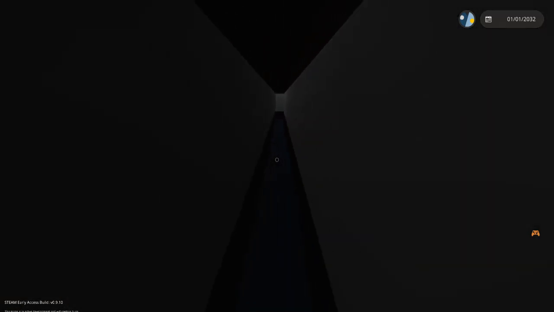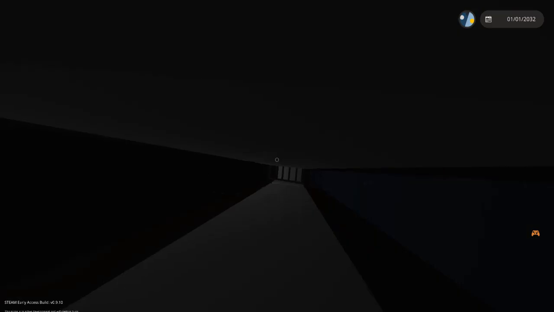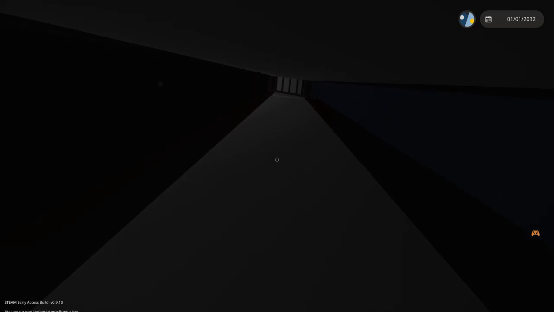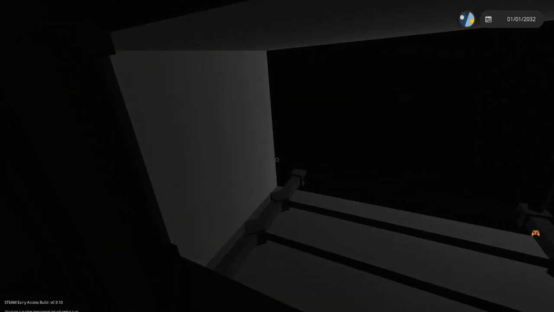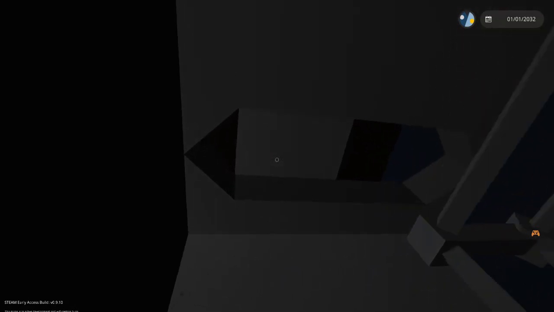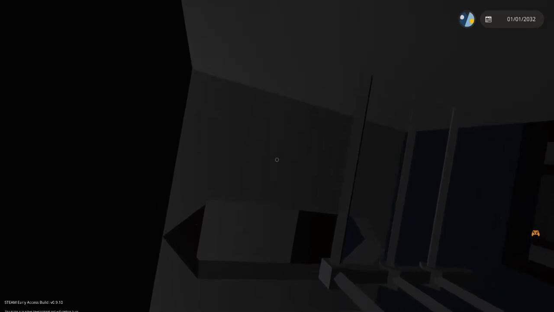I can't get out this way. I gotta go down. I think there's only one way, and it's to go this way. Nope, there's no doorway that way. How am I supposed to get out? I'm trapped. Oh, wait, there is a hole. I can't swim in that space. I'm actually trapped. Well, then. That didn't last long.